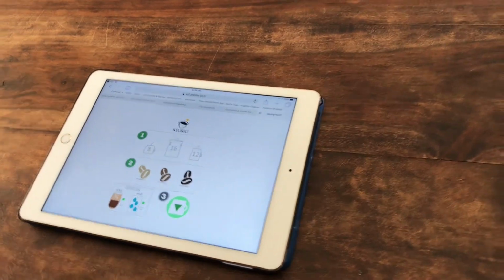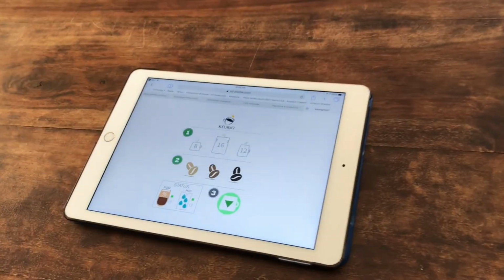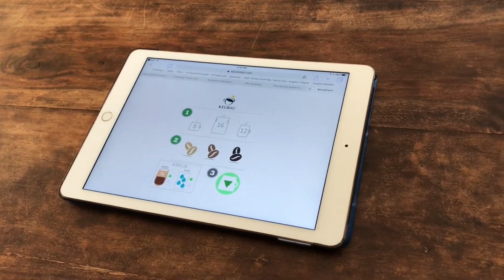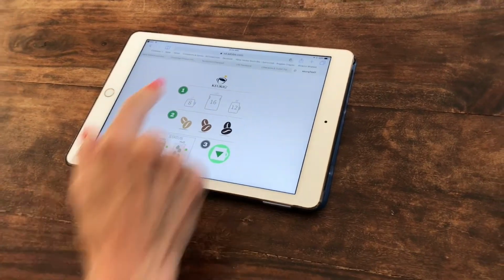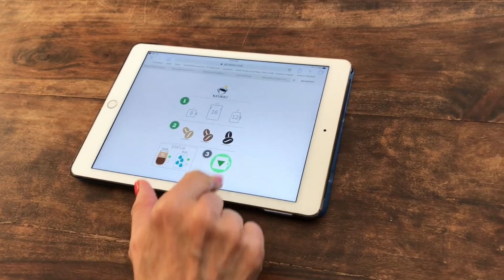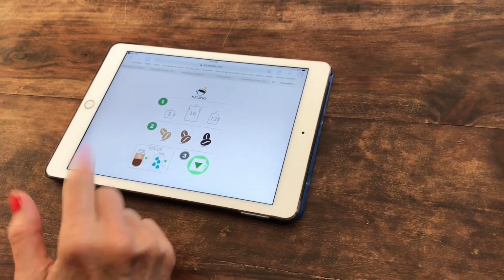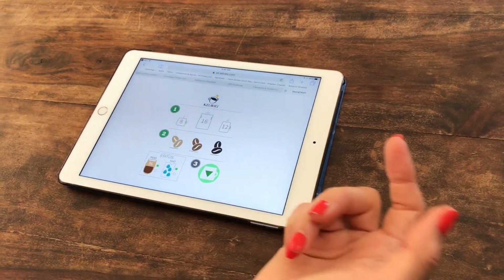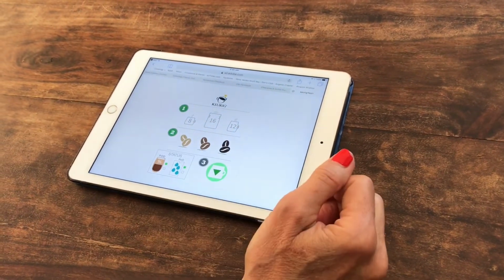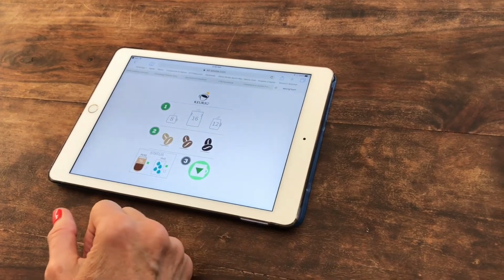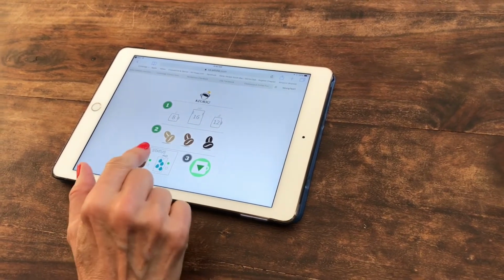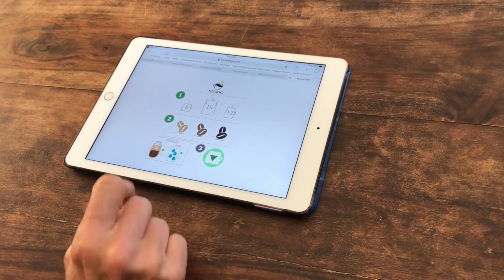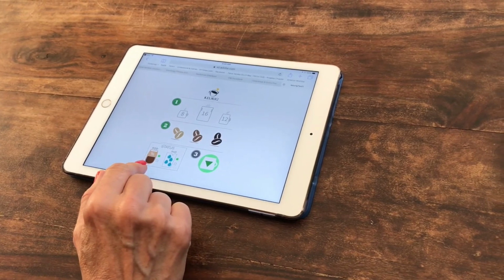Okay. Now, tell me, what do you think? Is this intuitive? Does this tell you everything you need to know about making your own personal cup of coffee? Yeah, because you have the 1, 2, 3 steps, and they go in order. Is there any pain points? The colors are very clear. The sizes are very clear. And the fact that you have to do this, I don't understand as much. I have to look at it a little more.